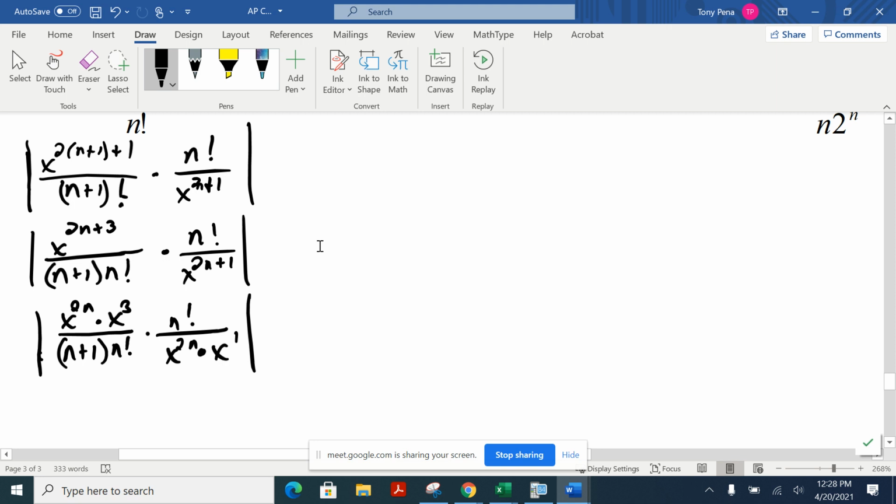All right, let's see what we're getting here. So I broke it down. The x to the 2n plus 3 is x to the 2n times x cubed, and x to the 2n times x to the first for the 2n plus 1, just so we understood where all that came from. So the n factorials canceled. Then you would have had an x to the 2n in the numerator and in your denominator. And then we would have had an x cubed in the numerator and x to the first in your denominator. So our final simplified version, before you would have found your limit, hopefully was this.